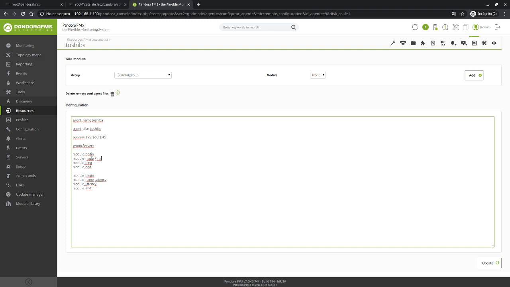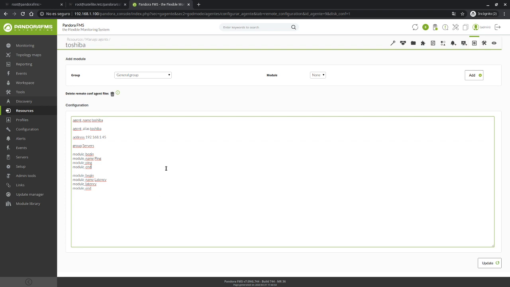Okay, with these tags, module begin and module end, and in the middle of those tags, we have to set the parameters, the name, the type, the type of execution, etc. There are many types, so I recommend you take a look at our wiki and learn more about how to configure them. We are going to do some examples here, but not all of them.